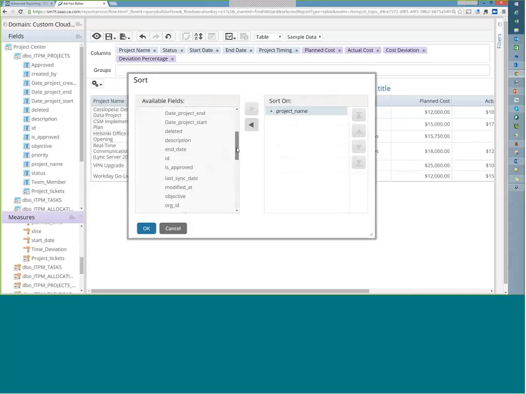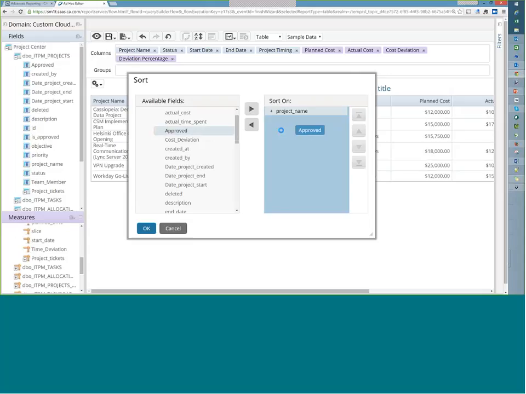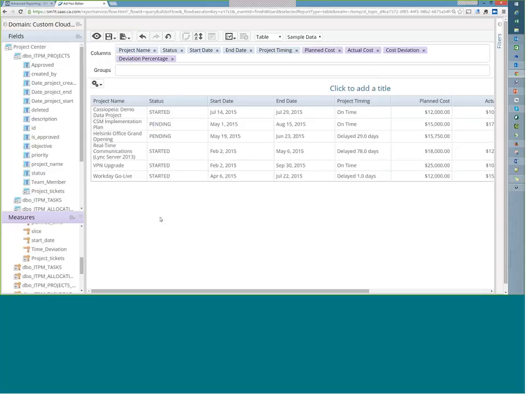You can use any field you want for sorting. Just add the field here and say if it's ascending or descending. You see it's changing there. You can have several levels here, one up, one down. That's okay. Here it doesn't make sense. I'll just leave it like that.